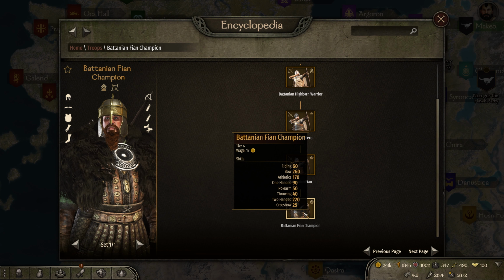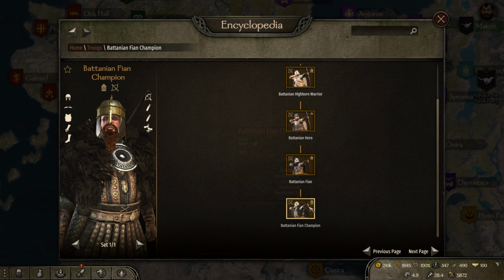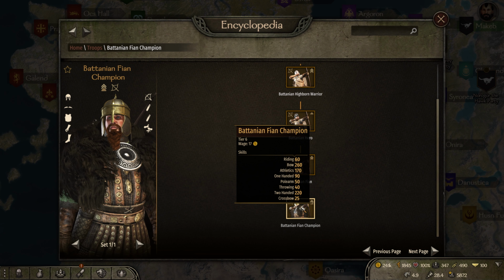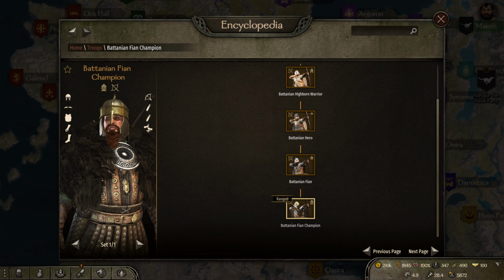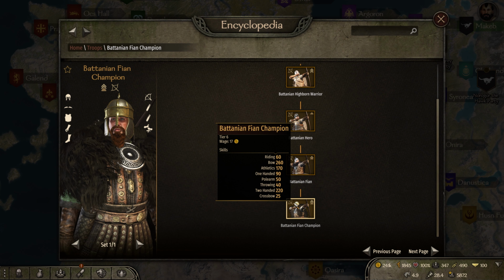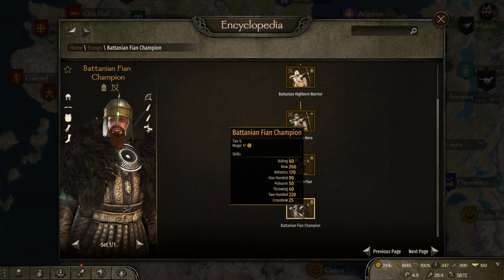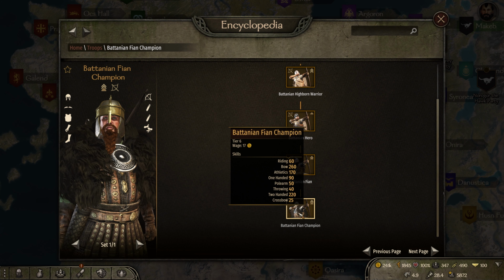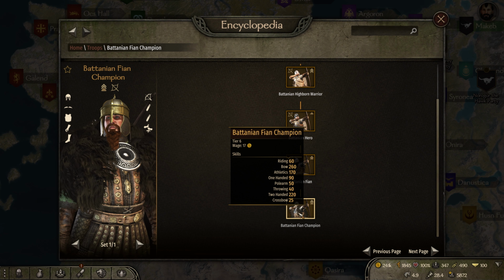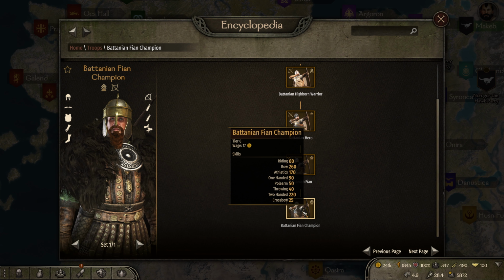Instead of them having 260 bow skill, look at the difference here. 160 bow skill to 260 bow skill is an insane jump. Maybe take this down to like 200 or something. I don't know about 260. And then also 220 two-handed versus 130. I mean, this level of jump and increase needs to be much more difficult to have. And having an army of these just trivializes everything.